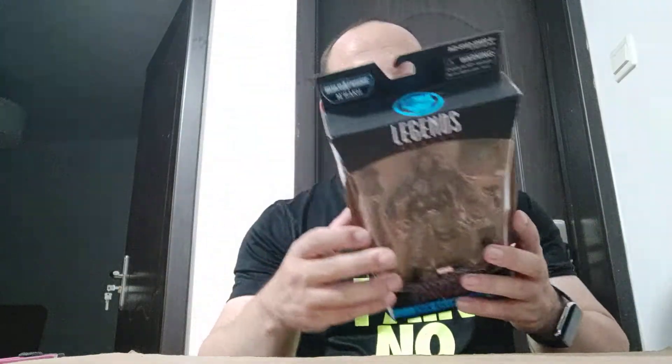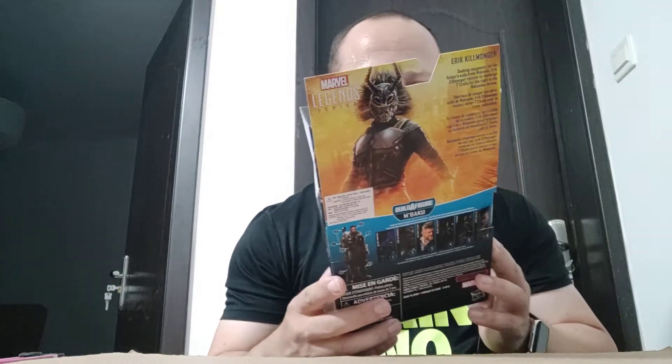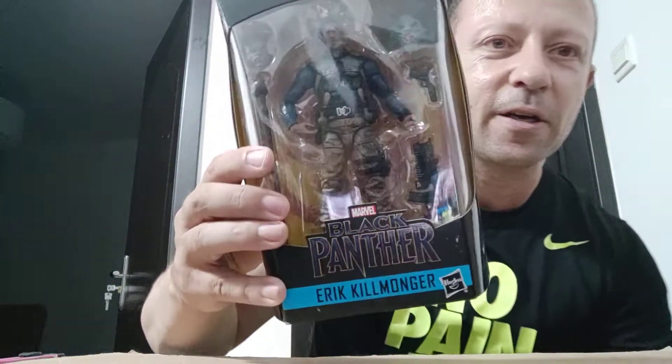I picked him up because he looks really cool and I thought he might work with my G.I. Joe Classified. I've got quite a lot of them, though I've only opened the Red Ninja — the rest are all in a big cardboard box in my bedroom. Looking on the back shows others in the range: Black Panther, Ulysses Claw, T'Chaka, and Dora Milaje. The Build-A-Figure is M'Baku, and I'm tempted to buy him — he's relatively cheap and looks pretty cool fantasy-wise. But this guy is obviously contemporary. Looks very military, so I'm looking forward to this. I think it will work well with G.I. Joe Classified.